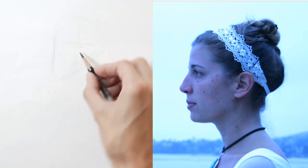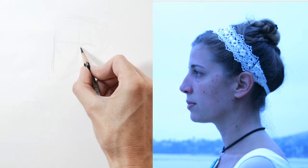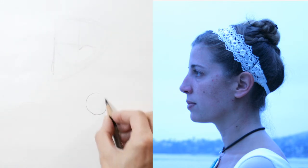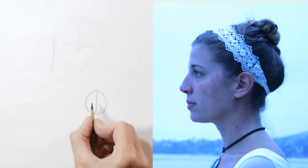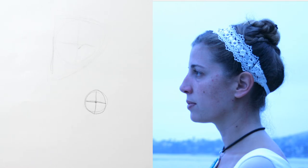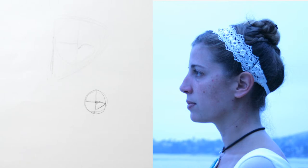So the front of the ear, where the ear kind of connects into the side of the head, I'm gonna draw this a little bit darker. So this is the halfway point of that sphere, and the ear sits right in there. Okay.